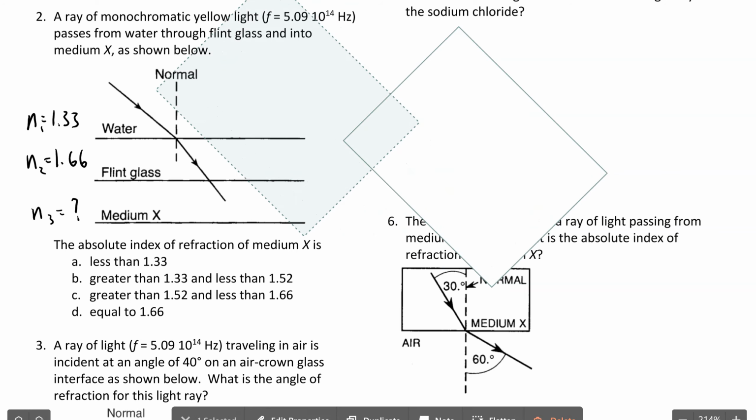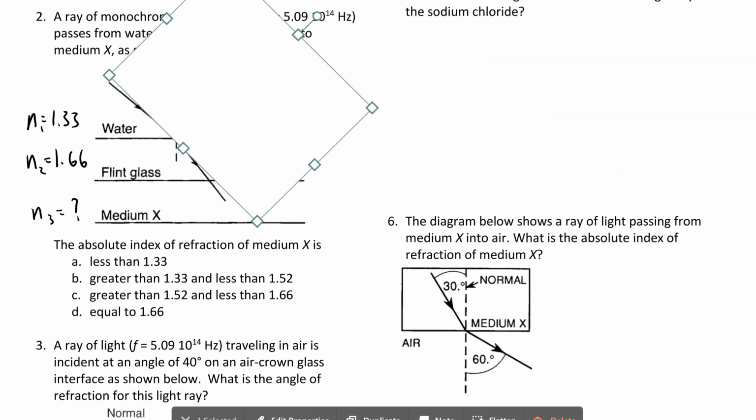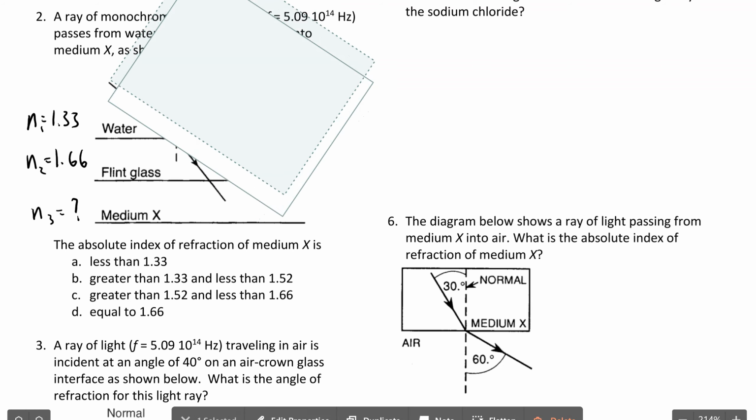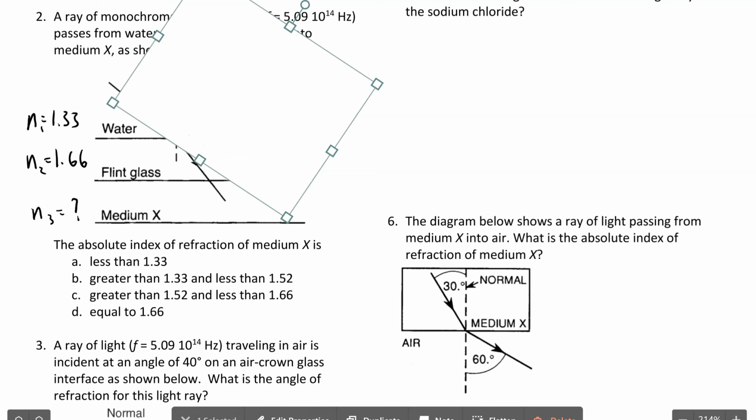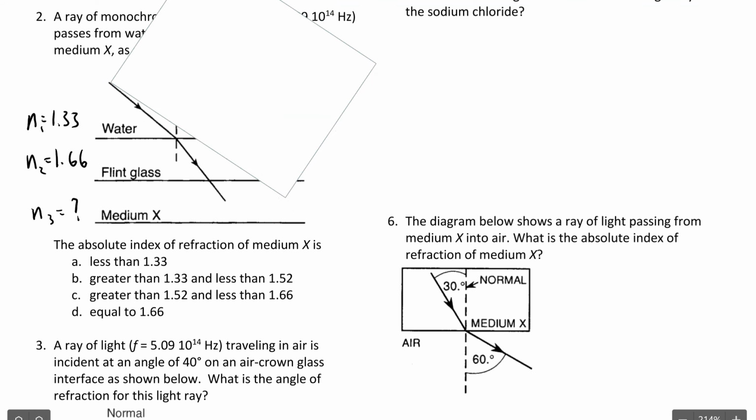But I know a lot of people have a piece of paper in front of them because they have their reference table. So you could even use the side of your reference table, as long as it's not all wrinkled up, as a straight edge. As you can see, I'm having a hard time finding the specific angle, but this is the idea. You want to put the paper or a straight edge, like a ruler, right along the water line right here. And hopefully you see that it actually bends towards the normal as it enters.